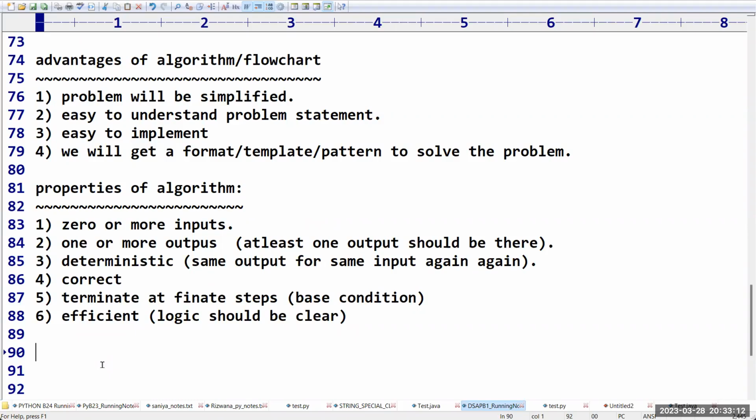Someone is asking, sir, what is meant by pseudocode? Pseudocode is also the same thing, sir, something like an algorithm and flowchart. But in this, in human readable code, if I want to read the data, we will write it like this. If you want to compute C is equal to A plus B, something like this, we will write in a common programming language code. Sir, I am requesting everyone to please respond. Is the concept clear for you people?